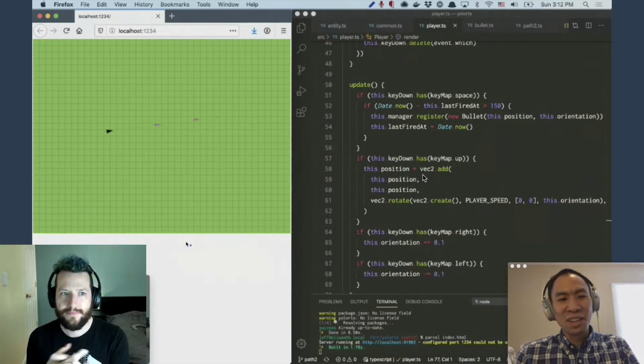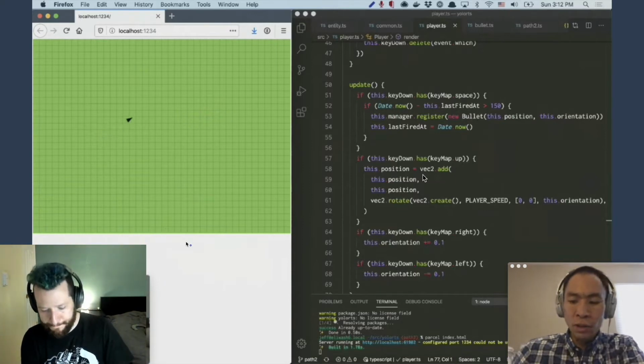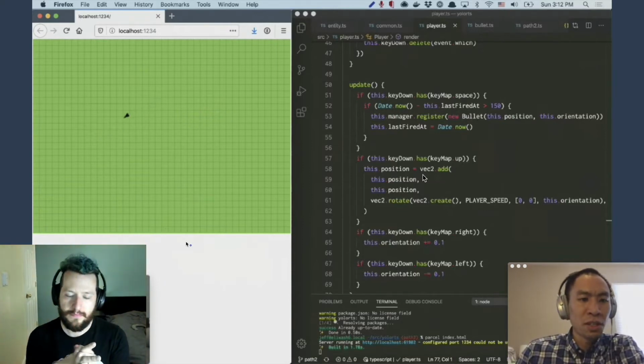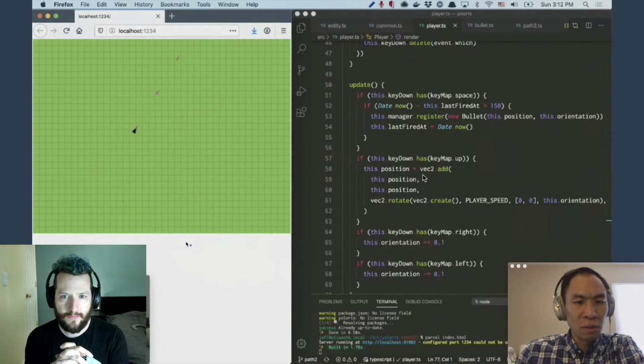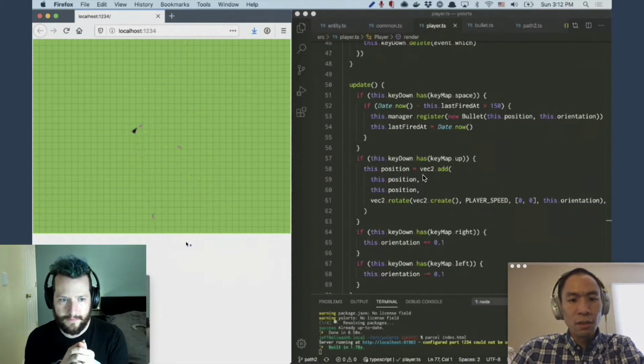Okay, so this is basically as much as we've got going on right now. The thing can turn in its orientation. It can move forward. I don't think backwards does anything right now. It can also shoot things, and those things are actually live entities in the simulation. And at some point, we want to make them do something.